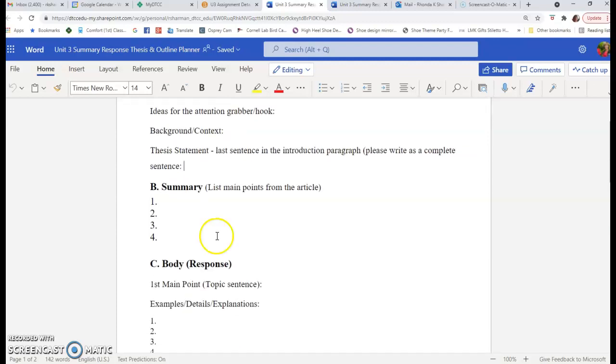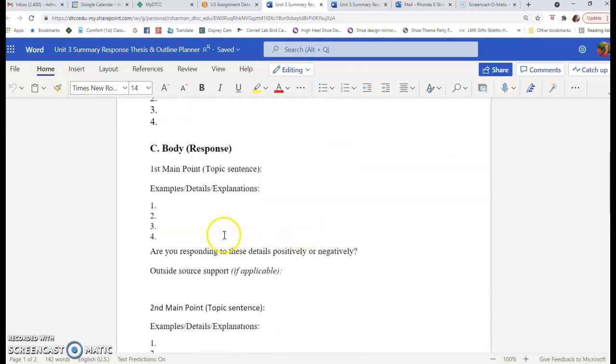Okay, the next part of your paper will be a summary of the article that I provided you. And you should review your summary writing tips and make sure that you provide, using your own words, the key points in the article. And I have numbers here for you to list them. You should not use complete sentences here. I just want the key point, a phrase, to indicate what the article said first, what it said next, what it said following that, and so on and so forth.